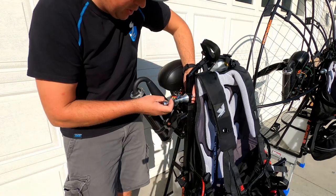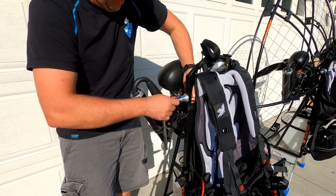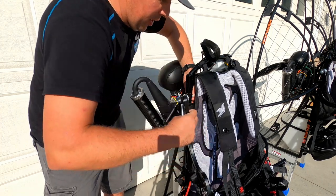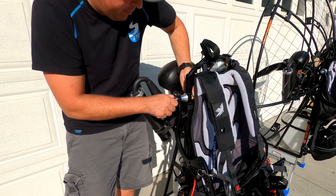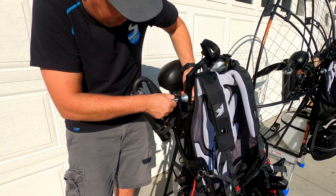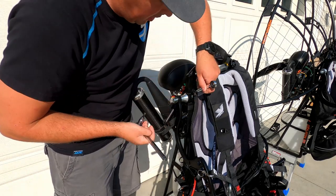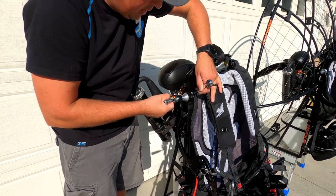For right now, I don't need this wrench. I can just pull it with my hand. Okay. I'm gonna pull this bolt out. I'm trying to keep the washers on the other side tight, so it's easier to put them back, but sometimes they slip. Okay, and here we go. Just gonna turn it in, and I'm gonna take my 13 millimeter wrench. I put it right here, and I'm gonna take my Allen wrench and just keep twisting till it's really tight.